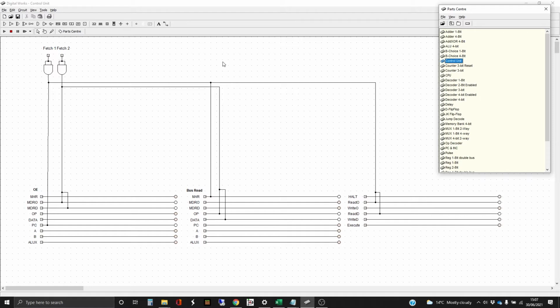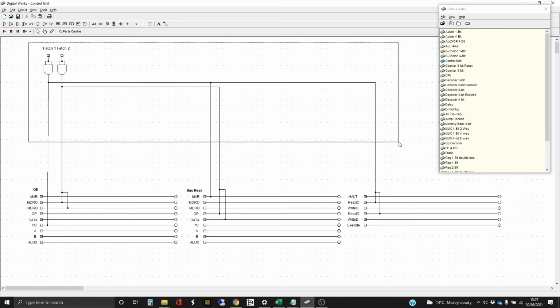So previously we put in the fetch decoding, which is up here, and hopefully, I didn't say so in that video, but you should have saved it so that you could get it back.